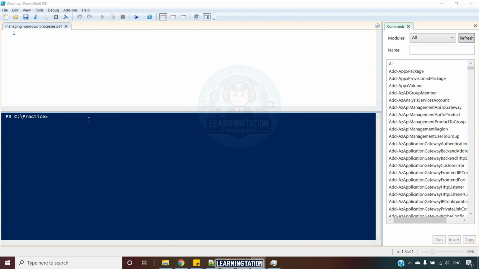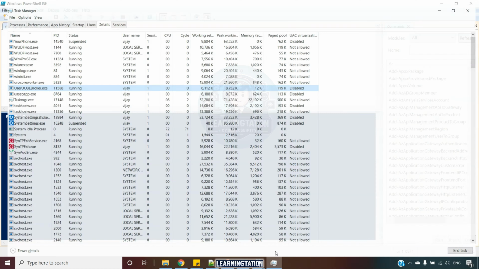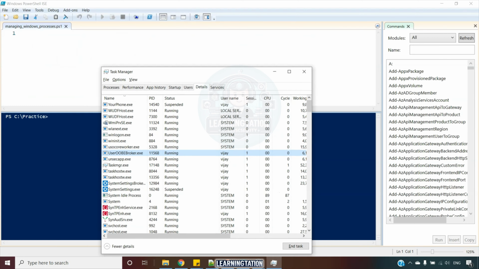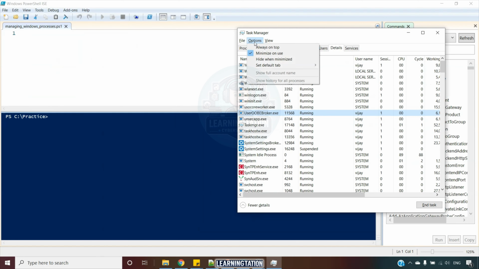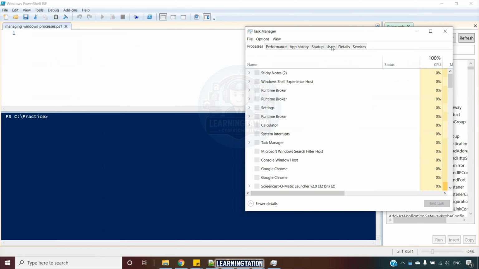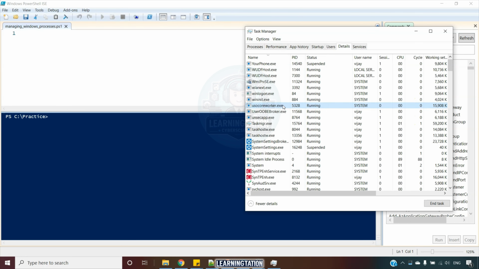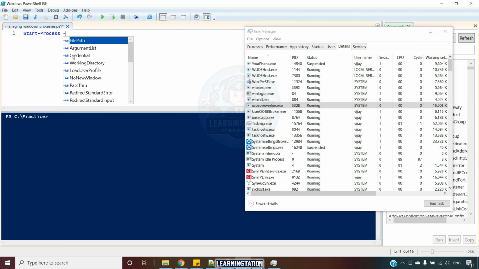Alright, let's get started with managing system processes using PowerShell. First of all, let's try to create a new process and add it to this list, right? So I'm just setting the option always on top. Yeah, here it is. Okay, so there is a commandlet in PowerShell called Start-Process, and then I'm just typing calc.